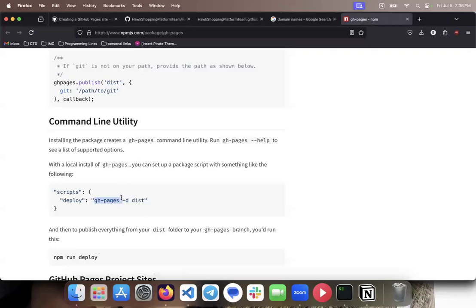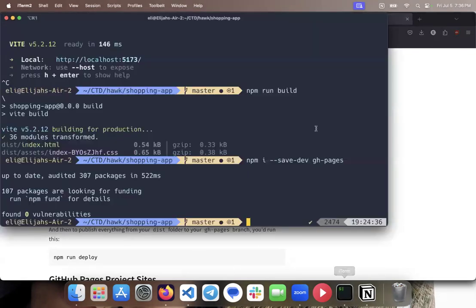This package will control all the stuff behind the scenes, but it will take whatever's in our dist directory at the time. So we have to build first so that there's something in there locally. And then it will push this code to your origin remote by default.